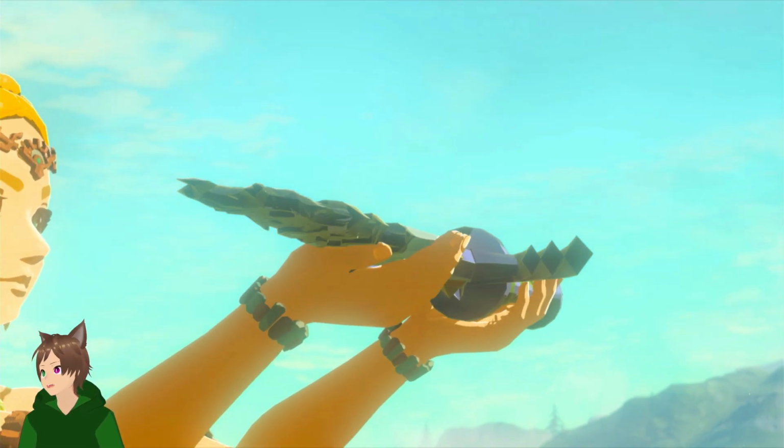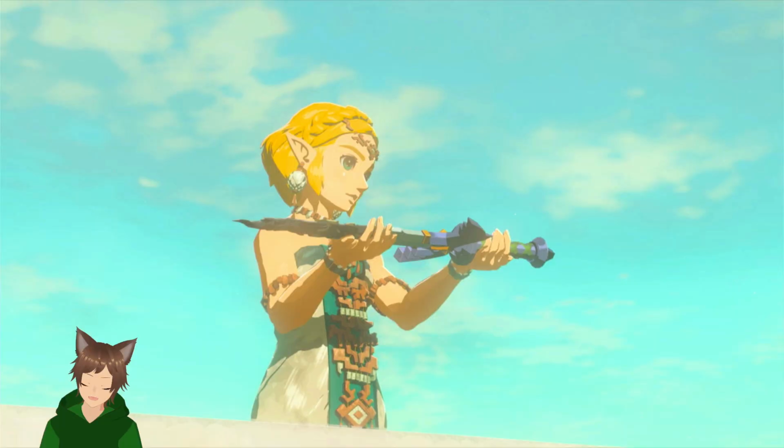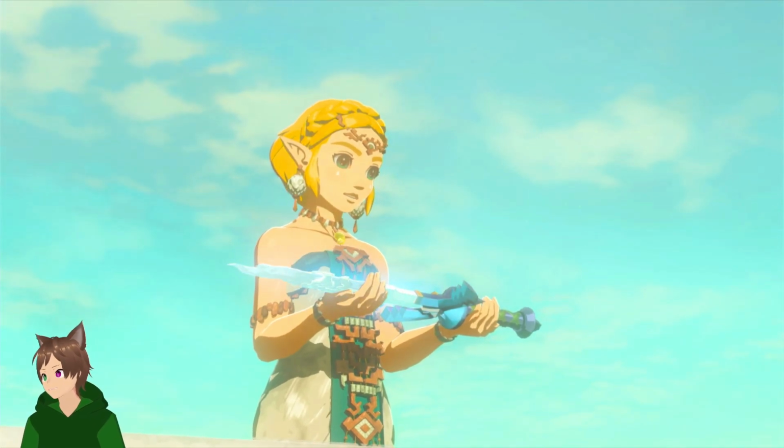Okay, so some of the pieces are starting to get put together. So Zelda got sent to the past. The Master Sword. So the person who looks like Zelda in the past is actually Zelda.